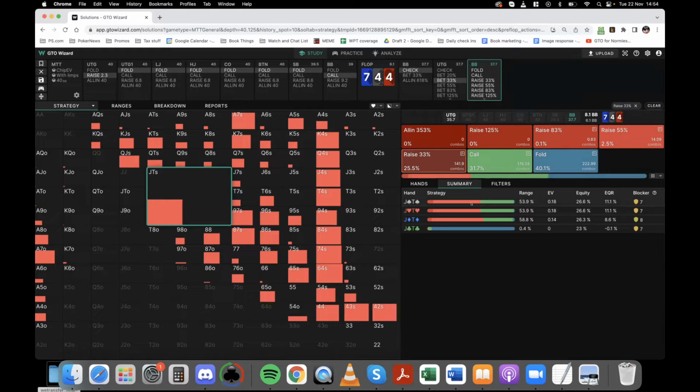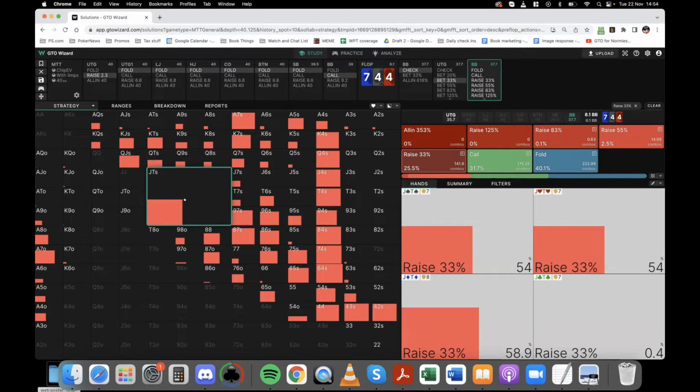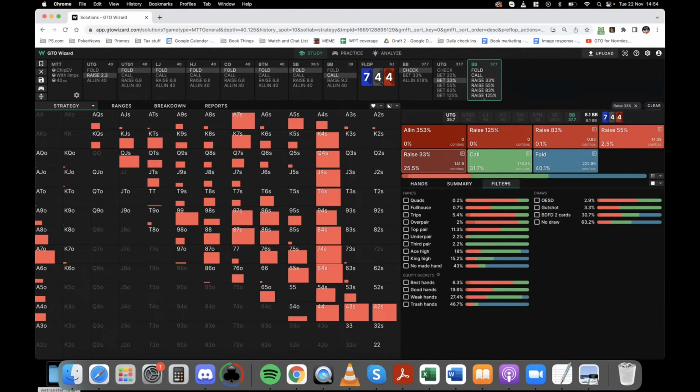So that kind of hand is very versatile. Lots of things can happen. We can just get a really bad turn card and give up. We can hit a turn card which gives us a draw and bet again as a bluff, and then it can maybe hit the river and be a really strong hand, either a straight or a flush, and we can bet it for value. Or if we miss, we can potentially think about turning it into a bluff. Remember, on every street you need to have bluffs and value hands, and the great advantage of a hand like Jack-10 suited is it can turn into either on a later street. If it turns, for example, a diamond and misses the river, it's potentially a very good bluff. It's just Jack high. But if it hits a diamond or 8-9, it's going to be a value bet on the river. So that's why we're using those hands on the flop.